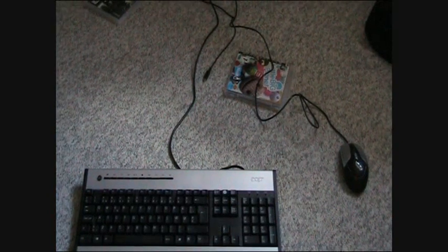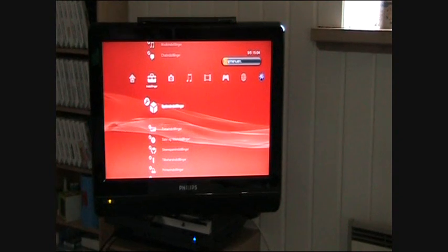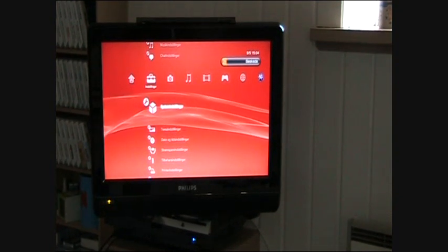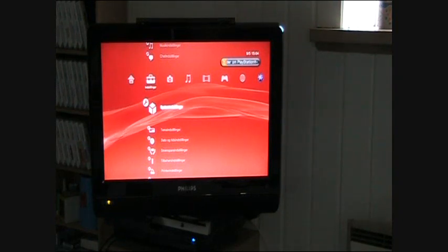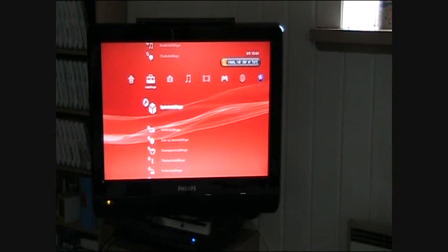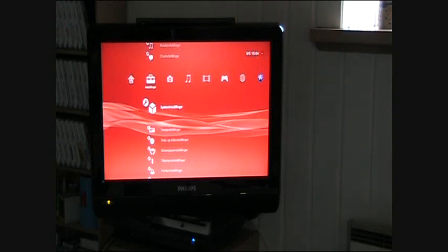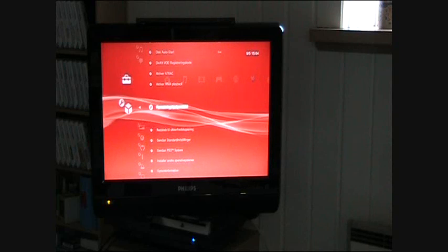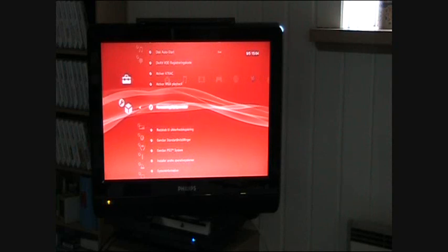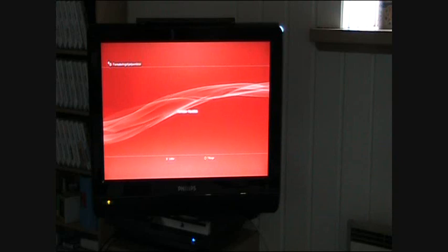Okay, so here we are. First, boot up your PlayStation 3 because we want to make a separate partition for the Yellow Dog. So go in under the settings tab, and under system settings, and then there's a formatting tool, and I don't know what it's called in the US version because I've got the Danish version. Click on that. Then you can see that you only got one option, which is format hard disk.